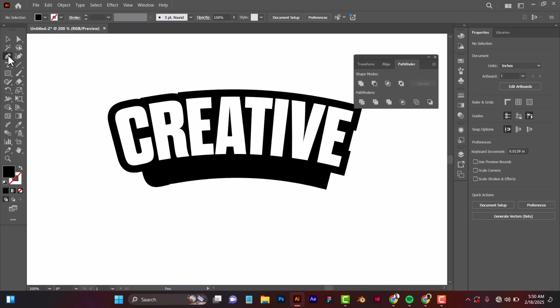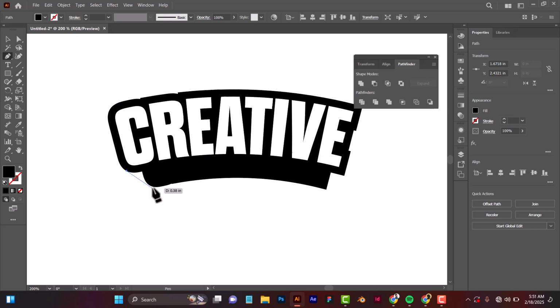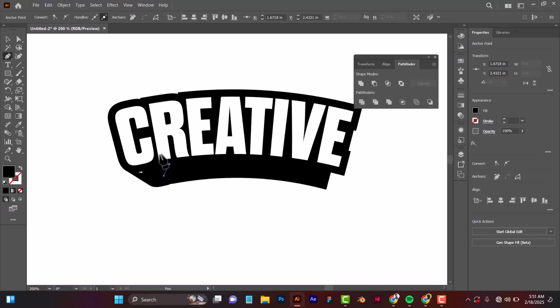So what I'm going to do is to go to my pen tool, and then ensure that it has black selected, and then you can select here like this. You just find a point that you can merge with this other one with the same color. So I'm just going to do it like this, and then I'm just going to cover. You don't have to worry about this. We're going to merge all these shapes together. So go down to here.